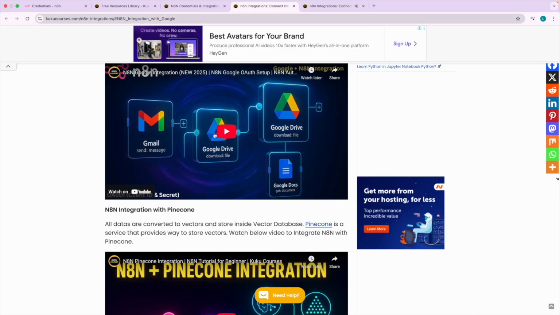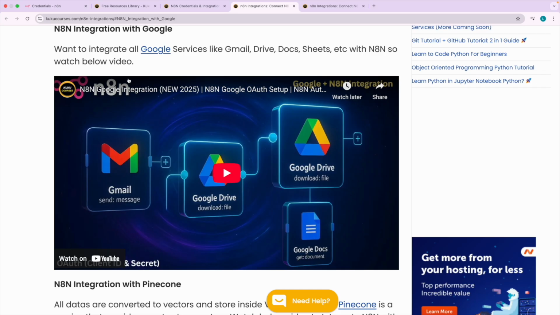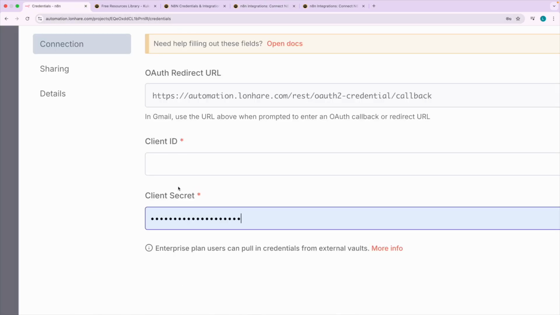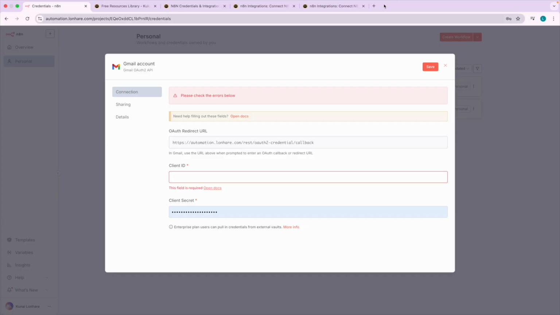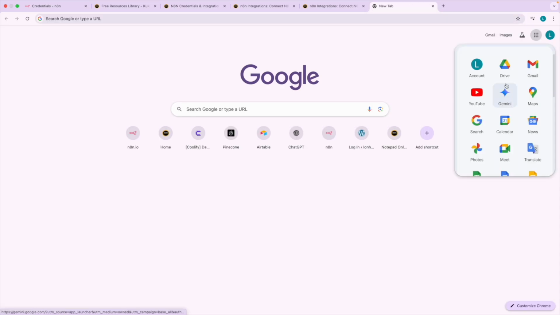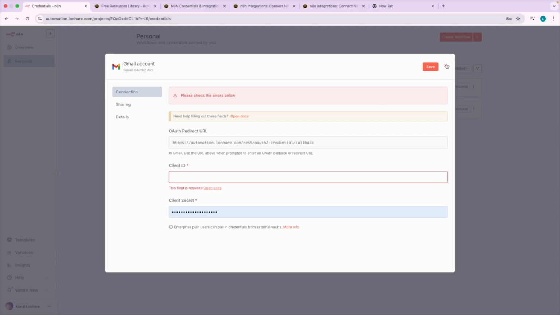Watch this video, which is Google integration, and it will guide you on how you can get the client ID and secret key, and then you can connect any Google service, whether it's Gmail or Sheets. Even if you look across, Google has other products as well. Suppose you click on the press button, you can see all the Google services, like Drive, Gmail, even Calendar, Photos, Sheets. Now let's say if you want to connect maybe Sheets, let's close it.